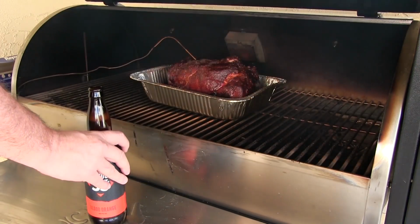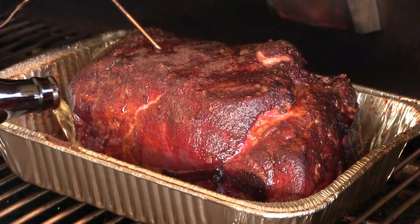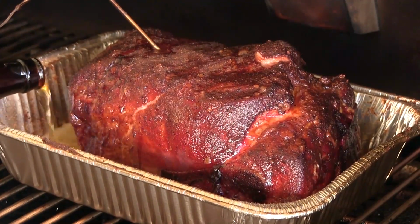All right, so our pulled pork hit about 165. What we're gonna do, we're gonna be using some Latitude 33. This is a Blood Orange IPA. It's probably one of my favorite IPAs out there. I love the flavor of that orange. We'll go ahead and get this coated to braise the rest of the way until we hit internal temp about 195, 200, or when it's nice and probe tender.